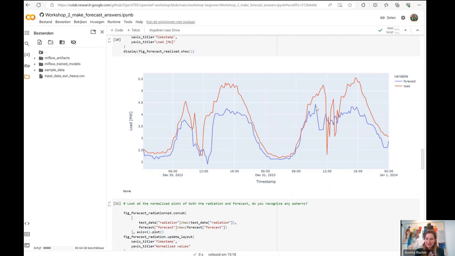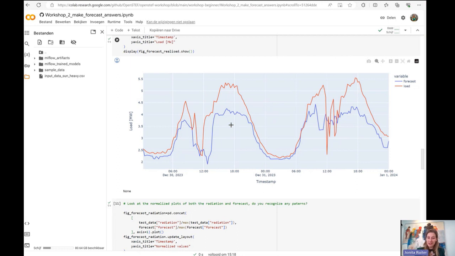I thought that when the load is quite low, the forecast is actually quite accurate. But when the load is a little bit higher, or the use of power isn't as planned during the day, then the forecast and the load are not the same. So for the planned use of electricity during the night, and things that happen the same every night, the forecast is better. Yeah, thanks for answering, Koen.